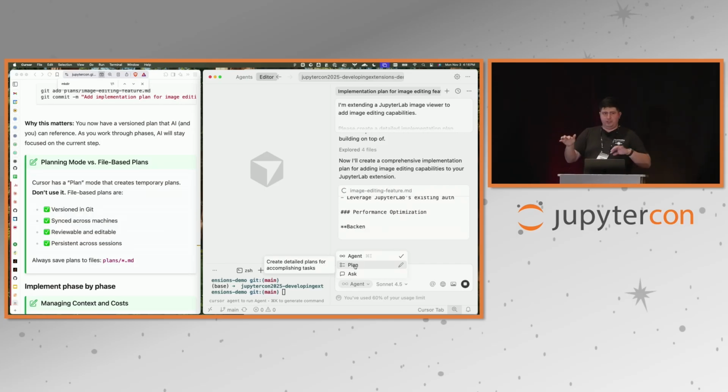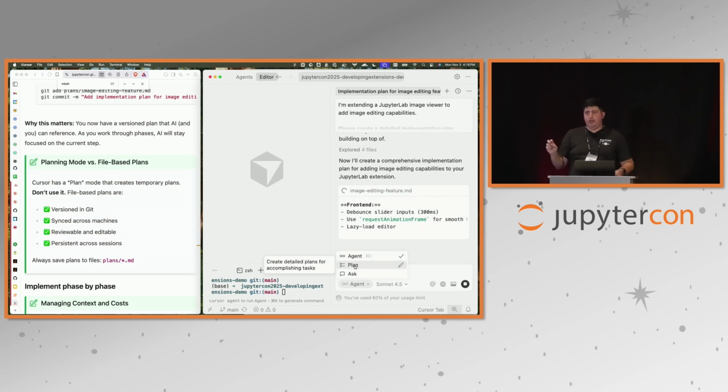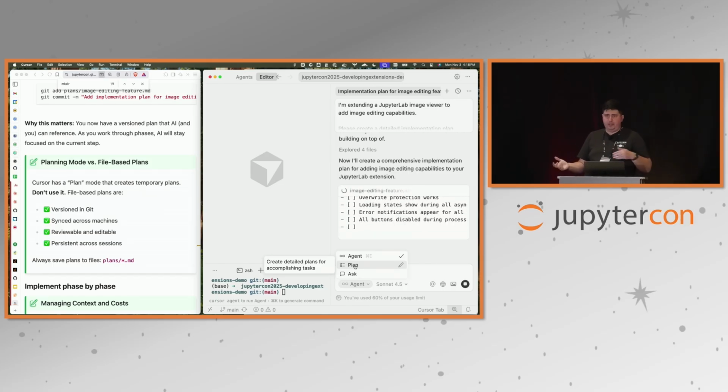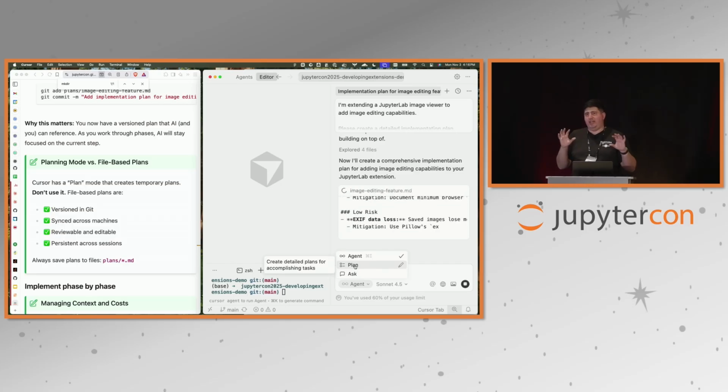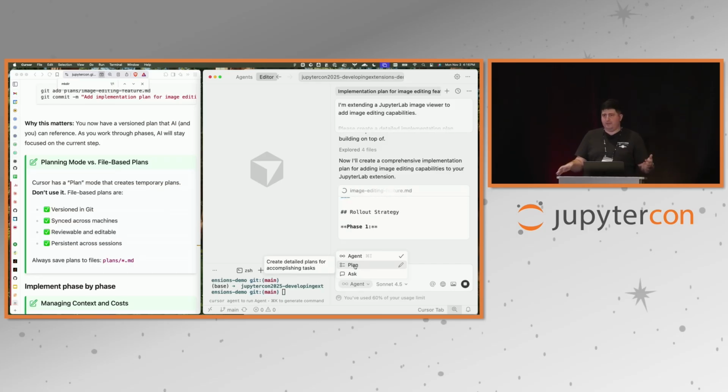So if you ever switch to working on a different machine, or if you send this to your colleague to continue working on that, they're not going to have these plans, so they're only going to exist in here. By switching and running pretty much a similar prompt and asking it to save it into a Markdown file, you create this reusable artifact, which is useful for you, useful for your colleagues, and useful for any AI agents you may have set up.